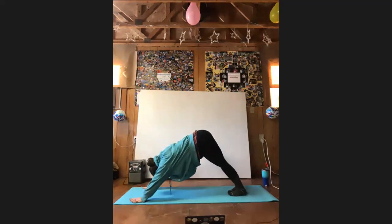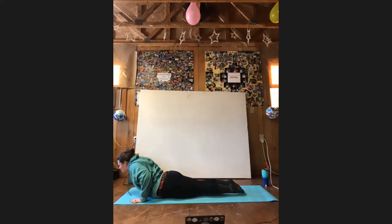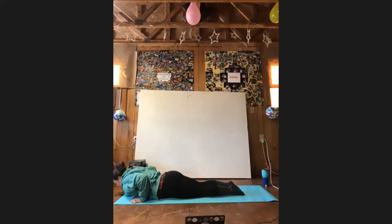As you inhale, move forward to plank. Exhale, lower the body down to the mat. Untuck the toes and inhale, roll the shoulders back and down to cobra. Exhale, lower to the ground and back to child's pose.